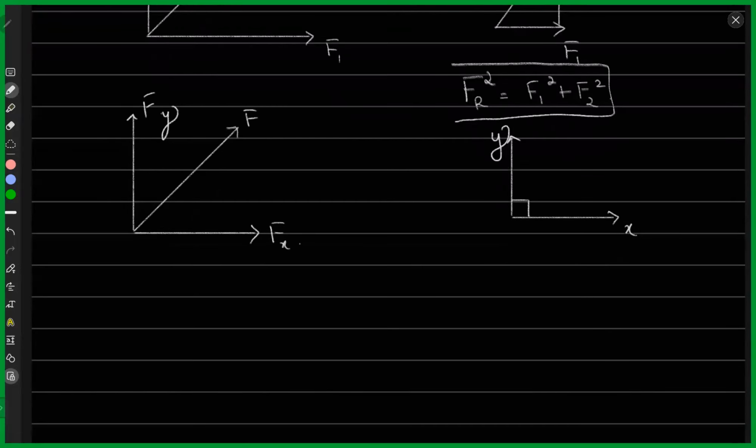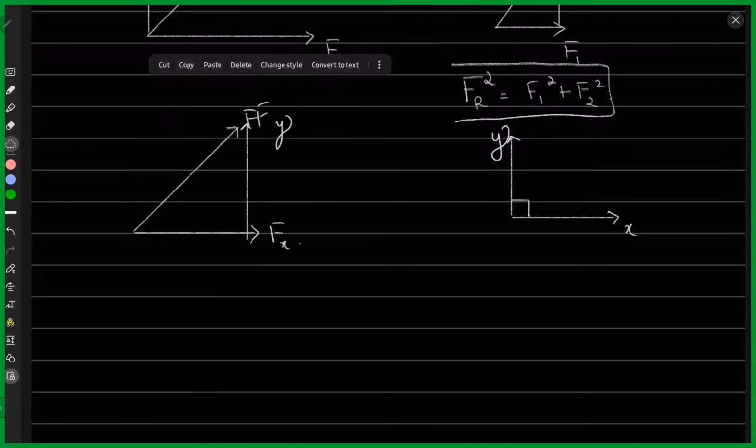So if that's clear, then again, I can just take this thing and move it over here, right? This forms a right angle triangle. And let me clear things up. So this is F, that's Fy. And this is the angle with the horizontal axis. Now what do I need? I need theta.